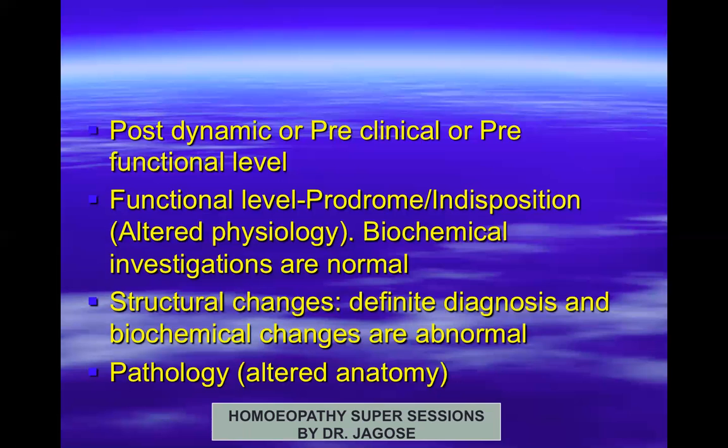But if the same stimulus is applied to the vital force again and again, then the vital force gets weakened. And what happens? There is a failure of adaptation, which results in a disease state. So this is a very important point to note, why does a disease occur in an individual, or why does the vital force get deranged? It gets deranged because of the failure to adapt to the circumstances or to the environment.